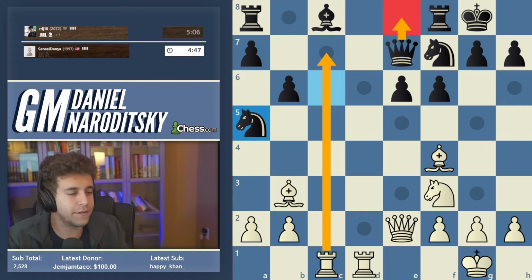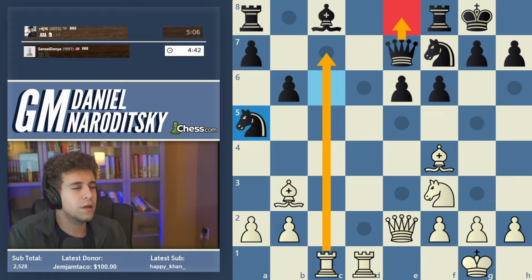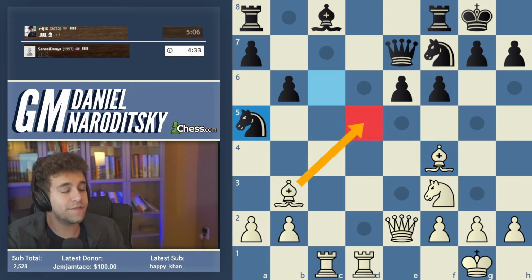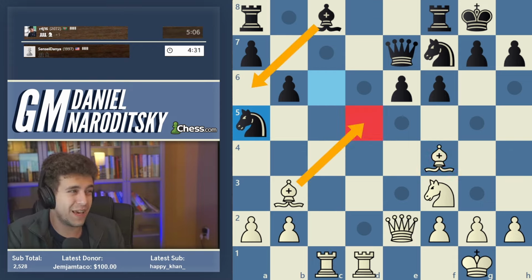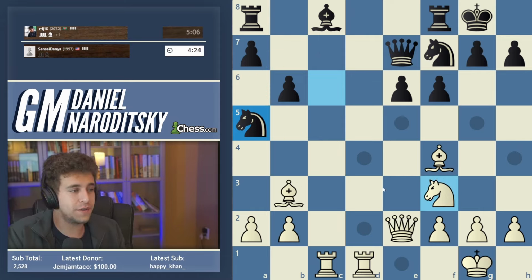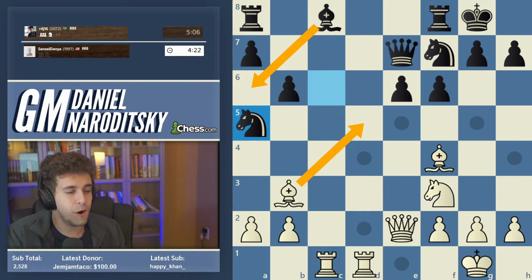I mean, we need to find a follow-up there if we play rook c7. Is there a follow-up in that position? I think there is, but bishop d5 here, as many of you are pointing out, looks incredibly good. Now, after bishop d5, black has a counter resource, bishop a6, with the idea of meeting queen takes a6 with e takes d5. But after bishop d5, bishop a6, what additional move does white now have?